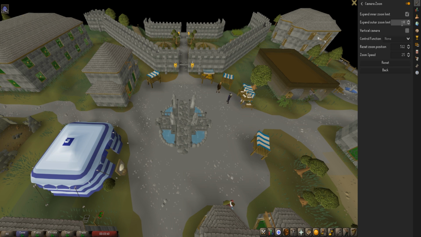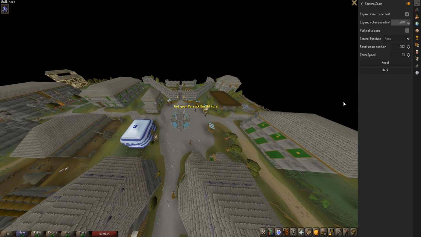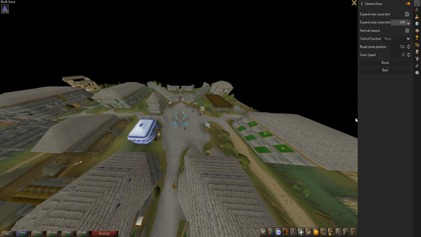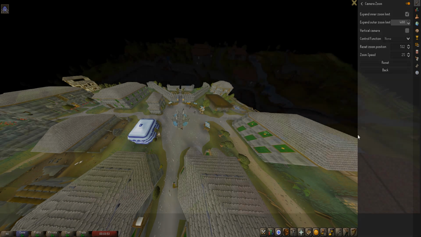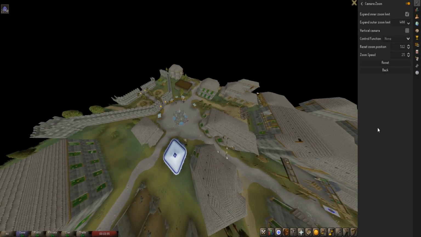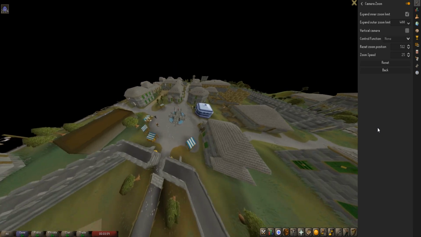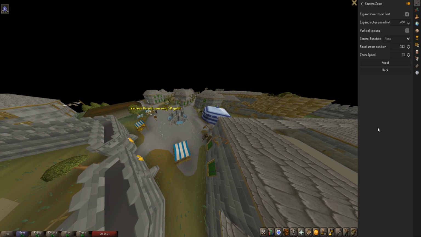Next up we have expand outer zoom limit, which is the exact same thing but for zooming out, of course. This can be turned up to a max of 400 and is a bit of an overkill, but you will be able to see the edges of the game even with your draw distance turned up to the max at 90, and this feature can be used to show the audience which location you're in and your surroundings. Also, the further you zoom out, you start to get this fisheye lens or wide angle lens effect.